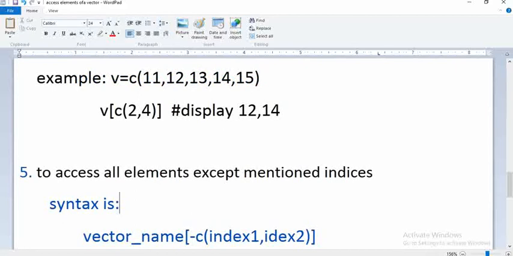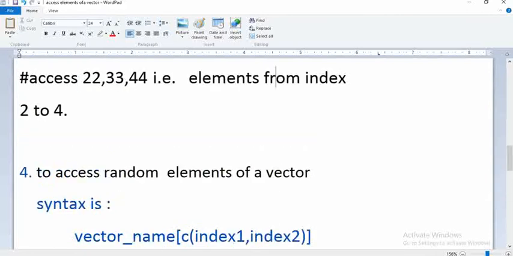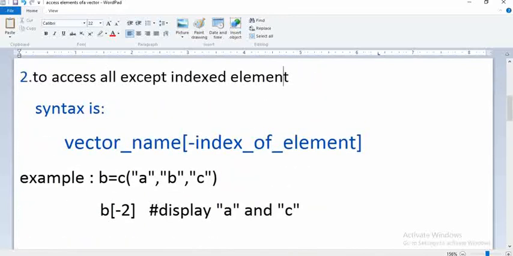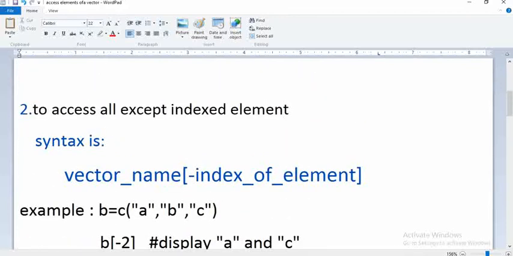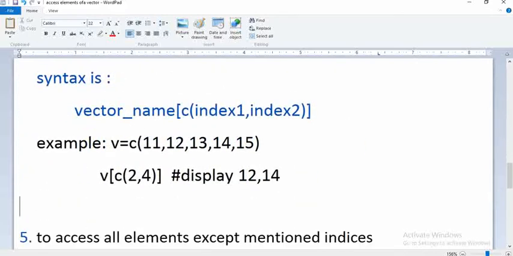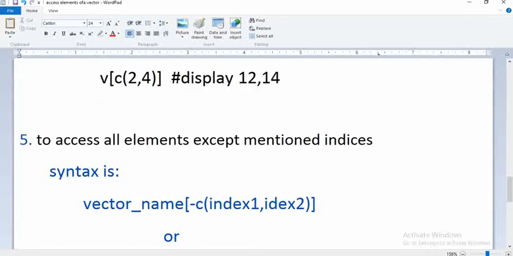This is another method with which we can avoid the elements at the mentioned indices, and the difference between this and the previous one I'm talking about, the second method, is that in the second method we are able to eliminate only a single element, but the method that we are talking about now, the fifth one, can help us eliminate more than one element.